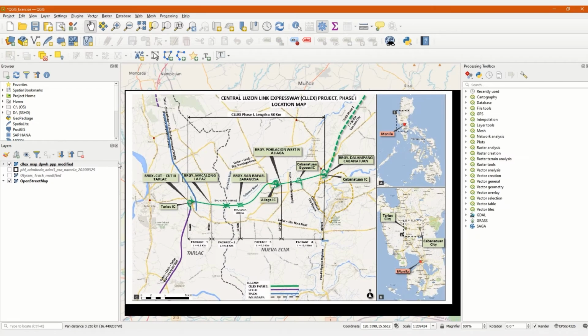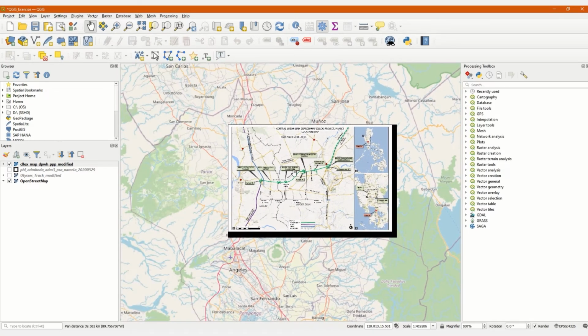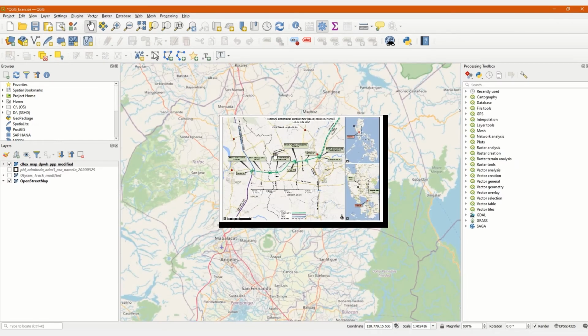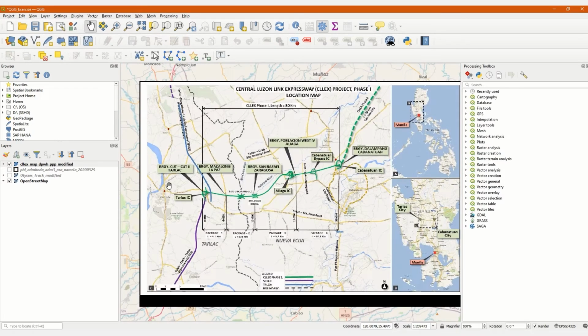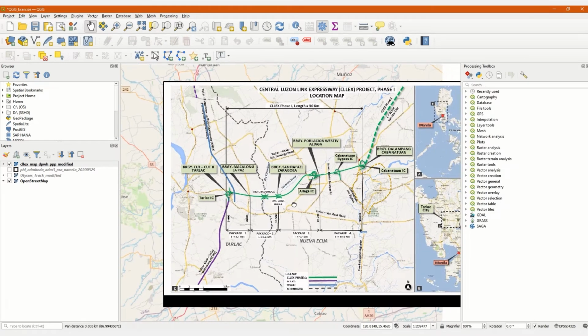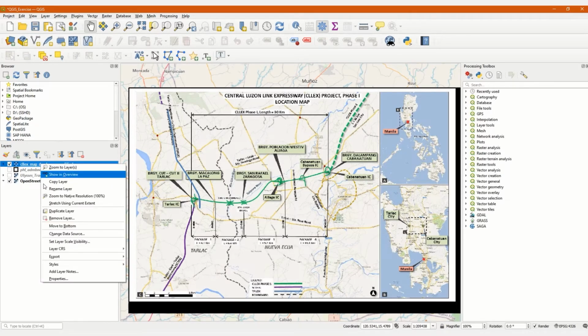So here it's generated a new raster as we have specified. And as you can see, it has been embedded into our map display using those reference points. And we could try to check if it has been georeferenced correctly. So one way to do that would be to check the properties of this new file.